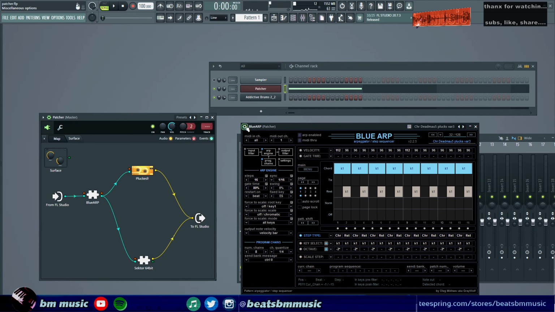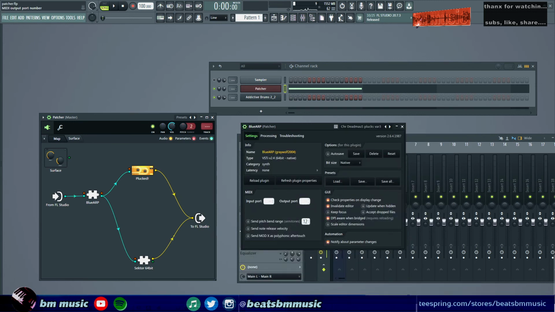If I change again the port, I don't think it's gonna work. I believe it's not gonna work. There you go. So remember, output port 0, and that's it. It will work.